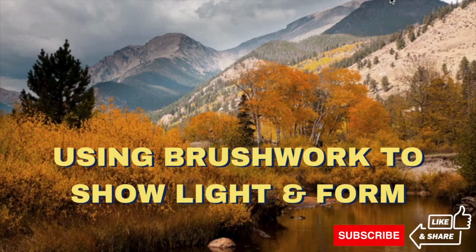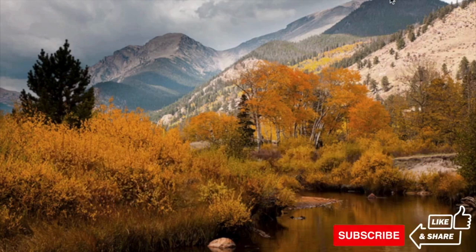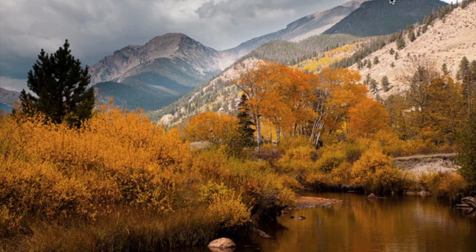In this lesson, we want to talk about using brushwork for two things: to suggest light and to suggest form. And that doesn't necessarily mean detail, although detail is, of course, part of brushwork, and we will talk about that. But the importance of brushwork is to show form, and how I use the brush also to show light. So I think the important thing about brushwork isn't how to apply detail, but how you simplify.